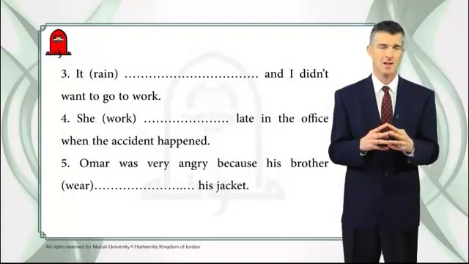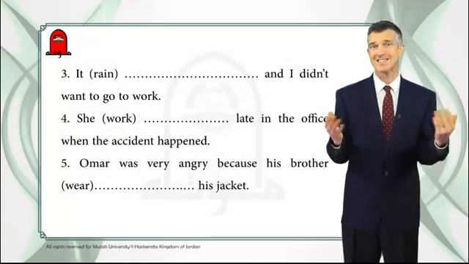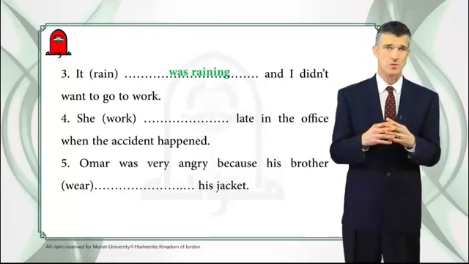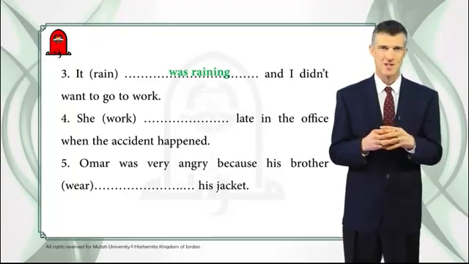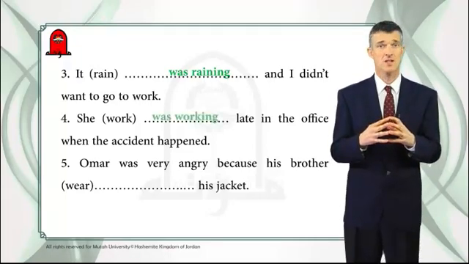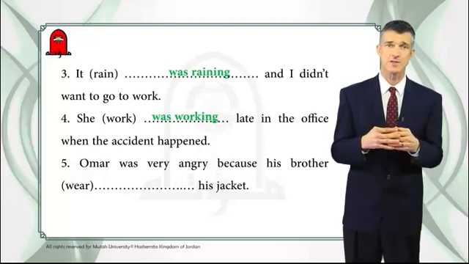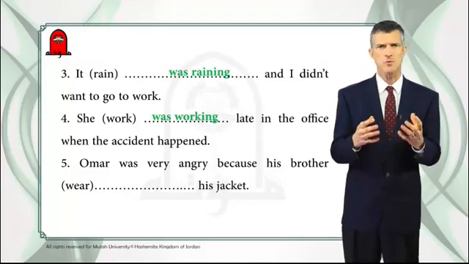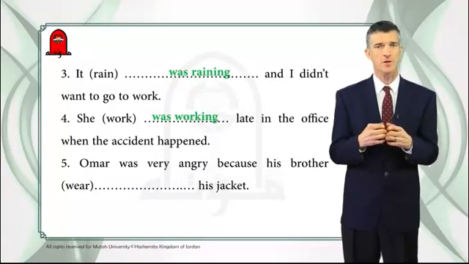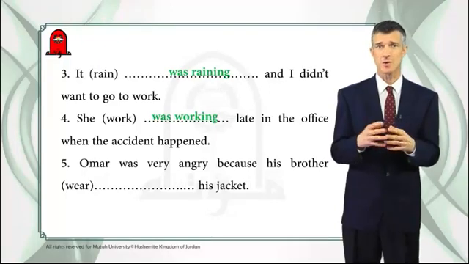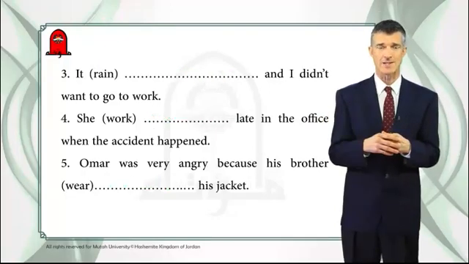3. It blank and I didn't want to go to work. It was raining and I didn't want to go to work. 4. She blank late in the office when the accident happened. She was working late in the office when the accident happened. 5. Omar was very angry because his brother blank his jacket. Omar was very angry because his brother was wearing his jacket.